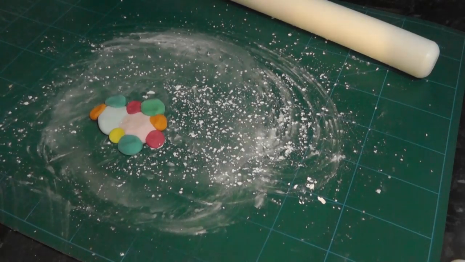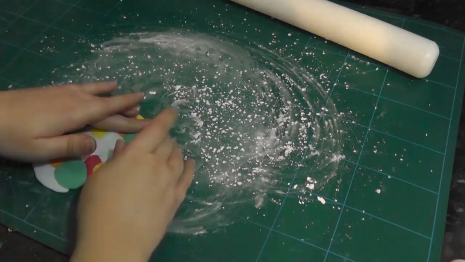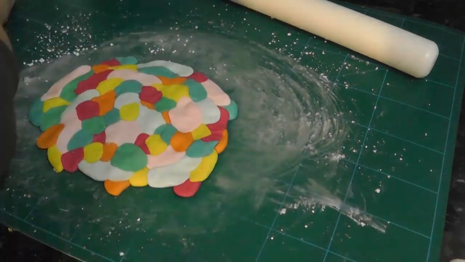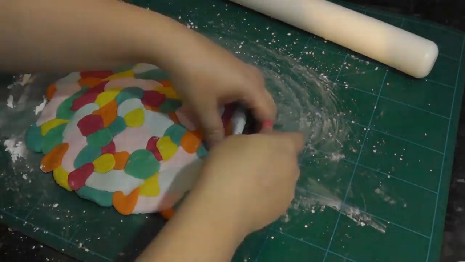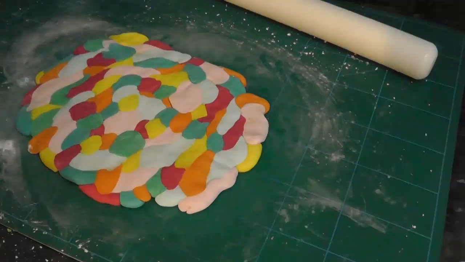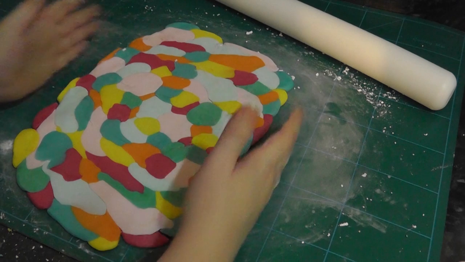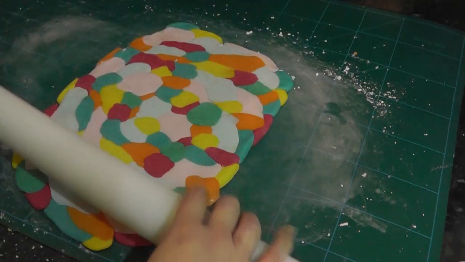Now do the whole thing again but bigger. Work fast so your balls of paste don't dry out. You're aiming for a rectangle shape, and remember the piece will get bigger as you roll it out. Roll it and pat the sides in to tease it into a long rectangle. You want it as tall as your cake and long enough to wrap around it.